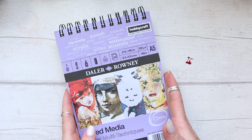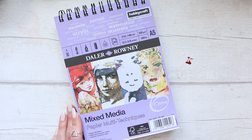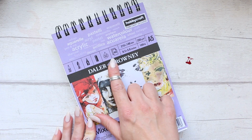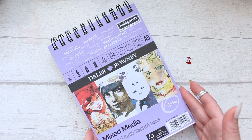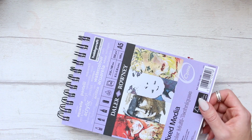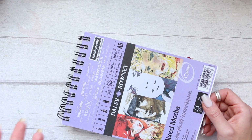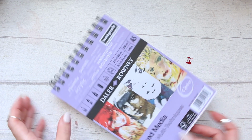So the info here is obviously Daler Rowney and it's mixed media paper. It can take a range of different mediums, and I found it to be true. A lot of different things worked on here, and I tried acrylic paint pans, liquid watercolors, and I'm not sure about acrylics, if I tried them or not. I tried pencils, I tried inks, I think. Anyways, you will see when we do the flip through.